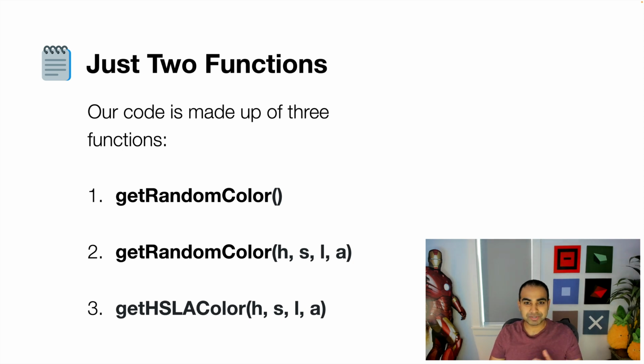So getRandomColor, you call that, you end up getting a color object, and then a value gets you the value you need. But you also have the ability to call getRandomColor and pass in the HSLA values that you can use to customize what exactly the output will be, or at least range the output to limit it between certain sets of opening and ending values. And then there's a helper function called getHSLAColor that takes our color object and returns it in something that our CSS will use, but you will almost never have to use it directly. It is indirectly used by both getRandomColor in its normal state and in the state where you pass in four arguments.